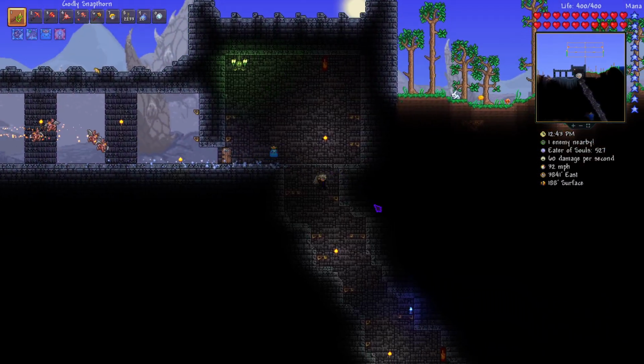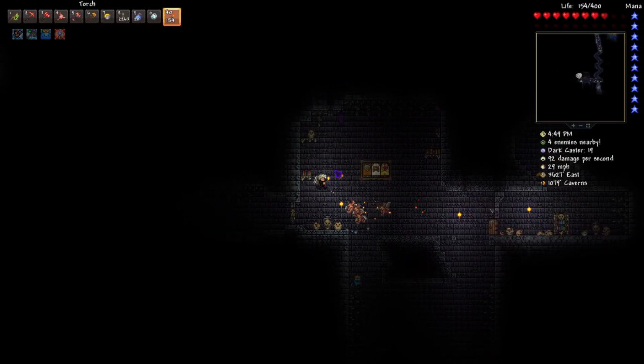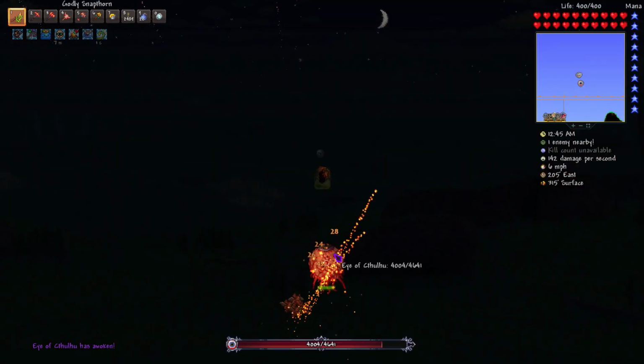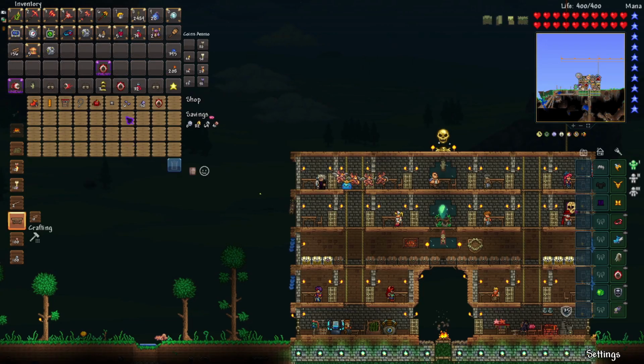Back over to the dungeon, where I spent approximately a decade mining blue bricks and continued searching for loot. I didn't find much of value and went home. I took a joyride on Cthulhu Airlines, and then I sold his remains to the Goblin Tinkerer.